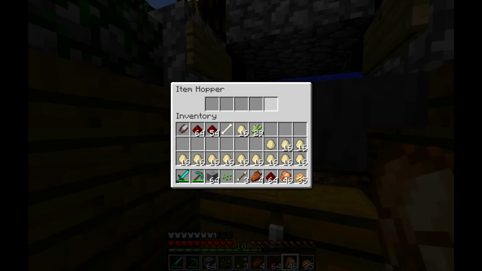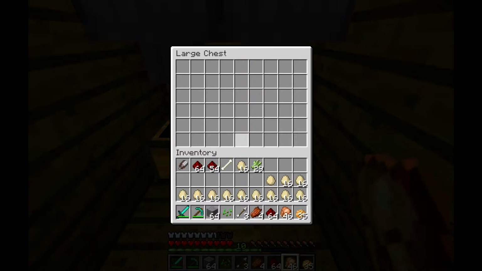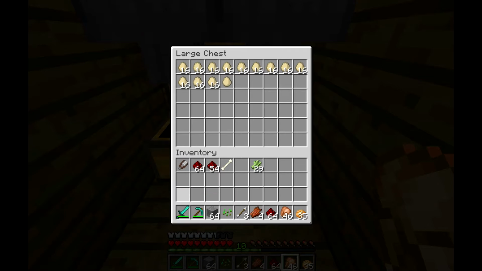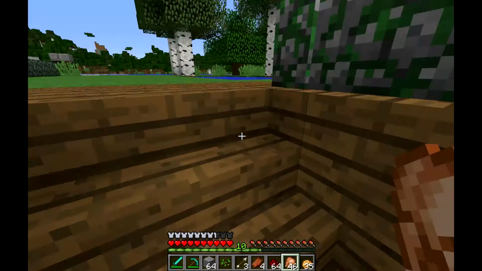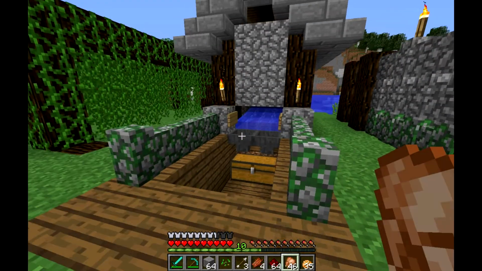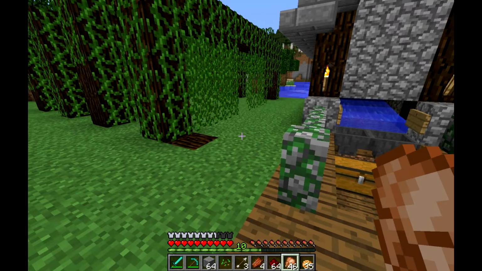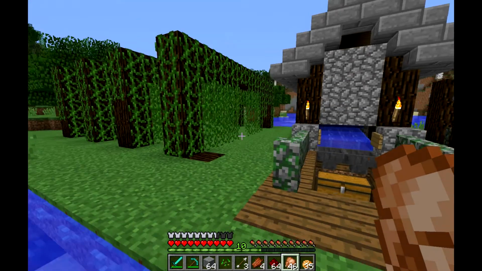Now, I was under the understanding, incorrectly I might add, I'm very much a noob, excuse me, that all these would then go into the chest below, but that hasn't been the case. So if you know how to fix this, if you know how to make it so that I can receive and sort all of my eggs into a chest, please put something in the comments, because I have no idea.